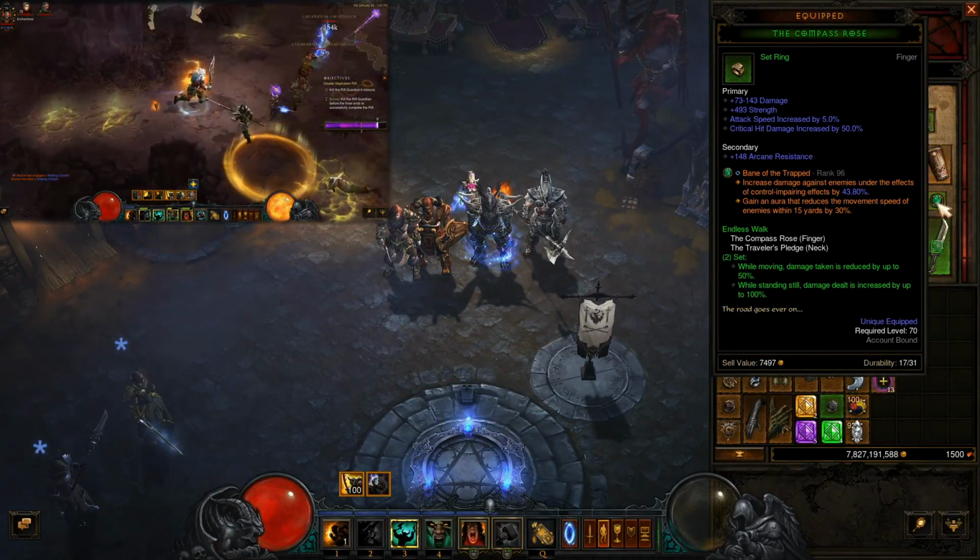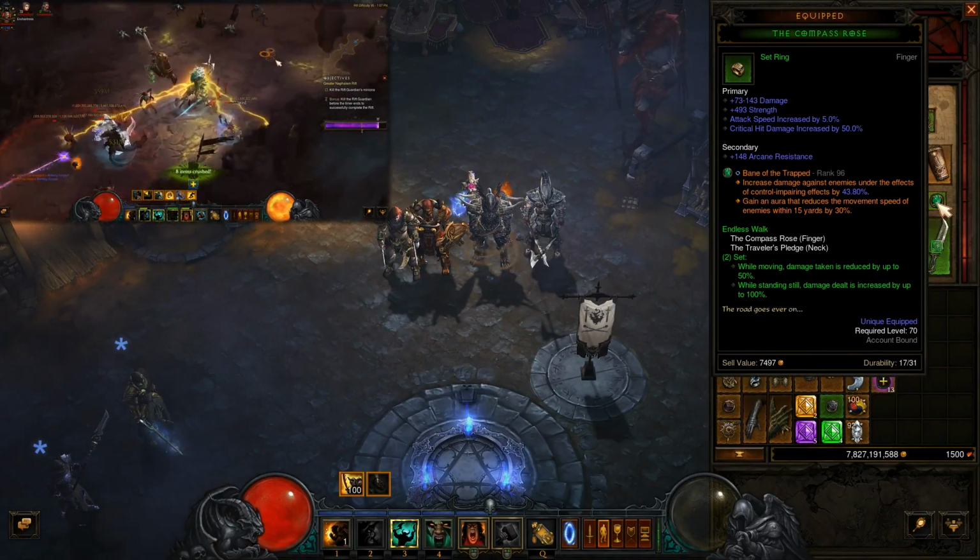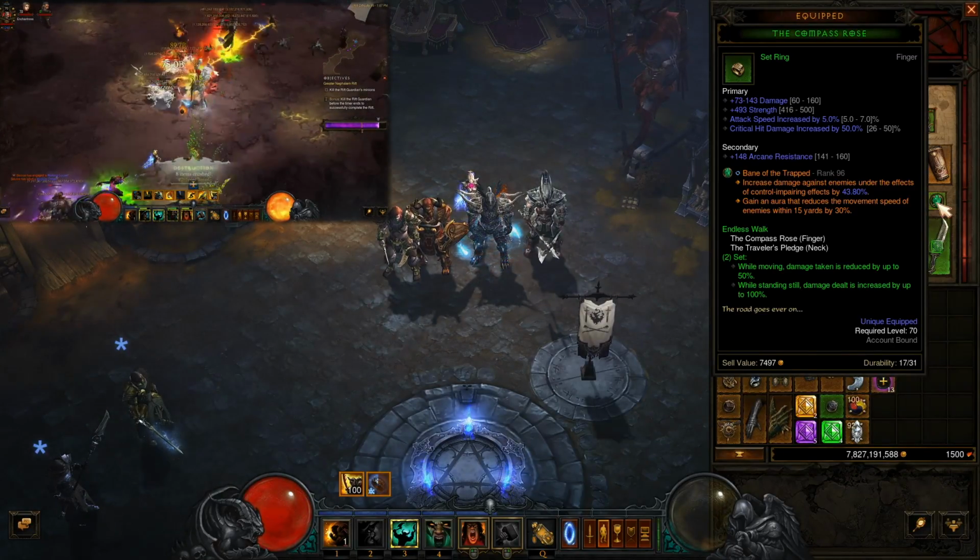We're also going with Bane of the Trapped, increase damage against enemies under the effect of control impairing effects by, you know, whatever level you have.